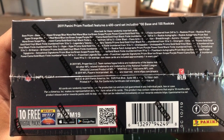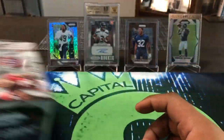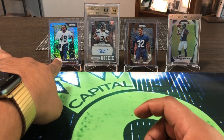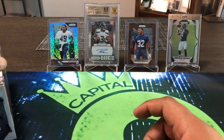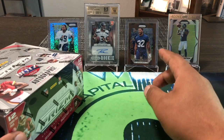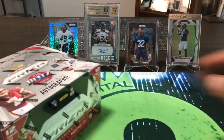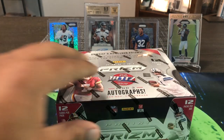The 400-card set includes 300 base and 100 rookies. Hopefully we pull a DK. In the background you can see we have a Quentin Griffin — that's from last year, the first off the line blue shimmer out of nine. We got young Rust right there, and then Chris Carson from 2017, which was the first off the line exclusive. They're not numbered on the back but I believe they were short printed to seven, nine, eleven — one of those odd numbers. Enough chit-chat, let's get into the box.